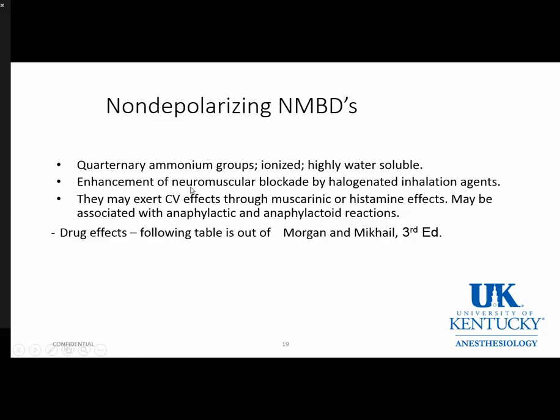They certainly can also work in conjunction with and enhance neuromuscular blockade by halogenated inhalation agents. And as mentioned, their cardiovascular effects may be exerted through both muscarinic and histamine effects. They, as a class of drugs, are most commonly associated, of all the drugs we use, with measurable anaphylactic and anaphylactoid reactions.